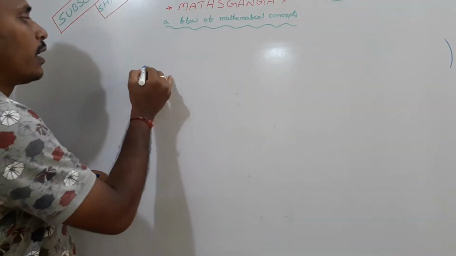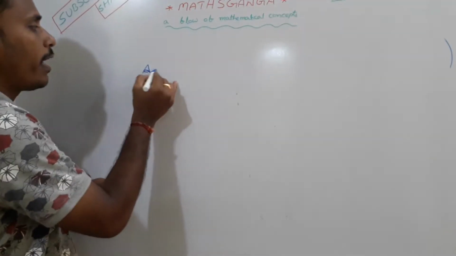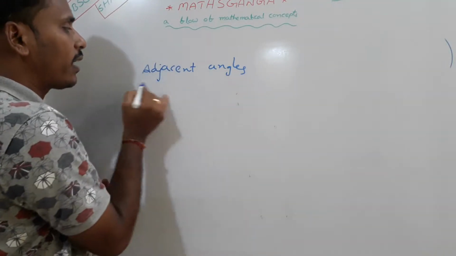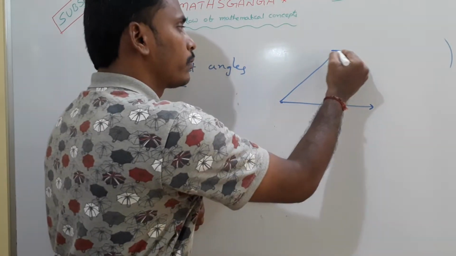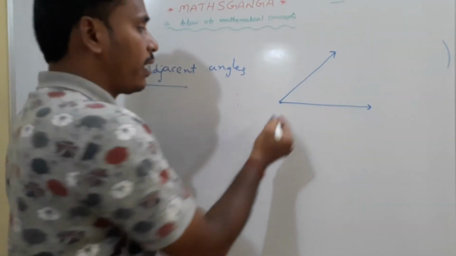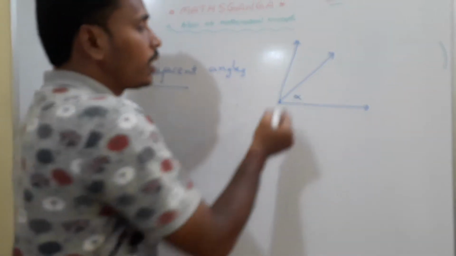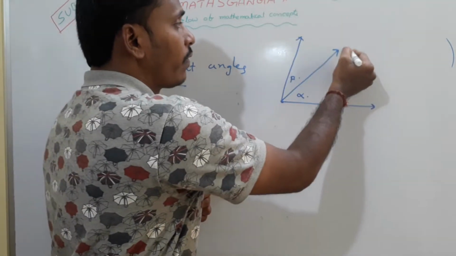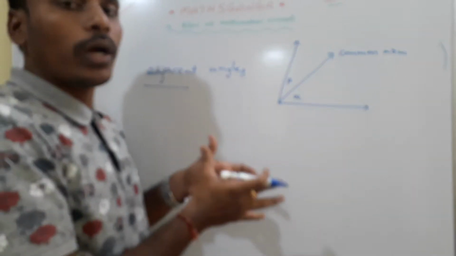After that, some more types based on the geometrical shape, and a pair of angles are said to be adjacent angles. The name itself is suggesting that the angles are adjacent. See, if you observe, one angle is this one, right? Then I am going to consider another angle which is adjacent to this angle. If this angle is some alpha, another angle which is adjacent to this one, this pair is said to be adjacent angles. If these two angles are adjacent, then it is clear that for these two angles there is one common side or one common arm.